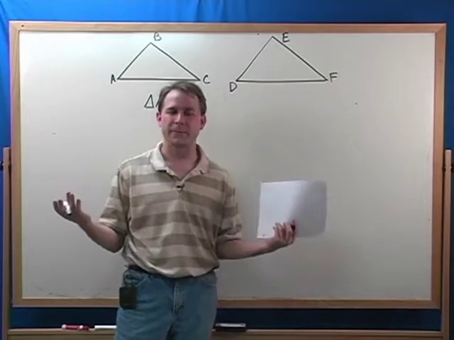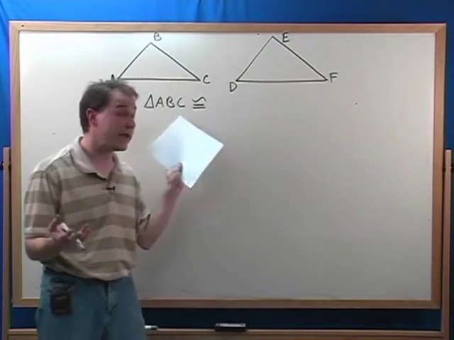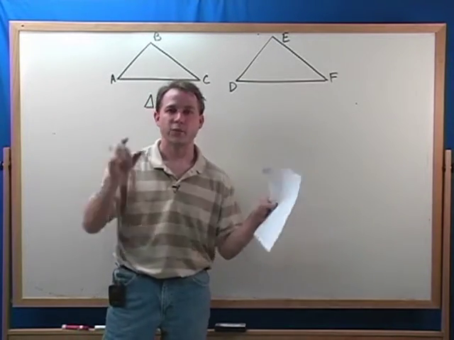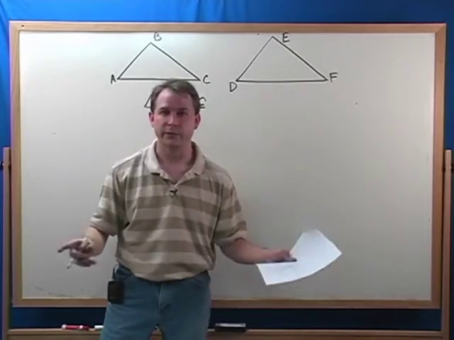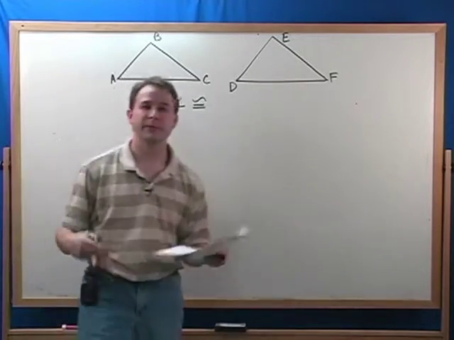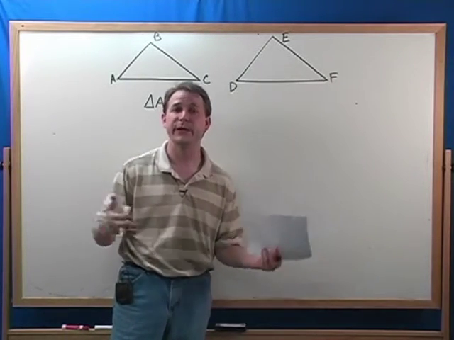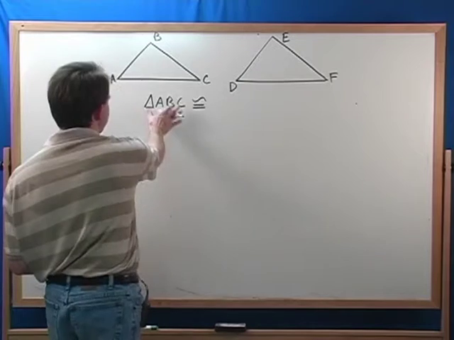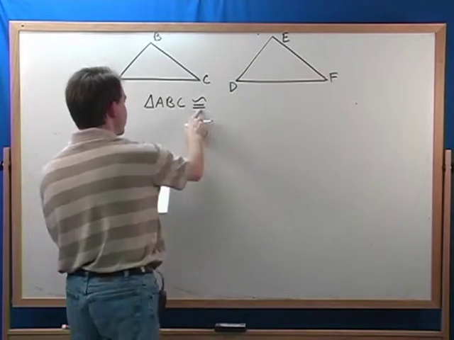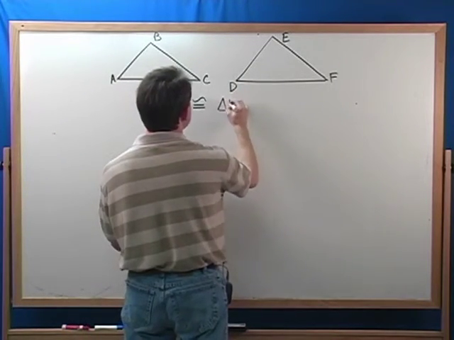So it's a little bit different than the mathematical equal sign. This is not an equation we're writing here. We're not writing something we can solve by moving x around. So we have a fancy squiggle on top to remind you it's not exactly an equal sign, but what it's saying is the same thing: these two things are equal. So this triangle ABC is congruent to triangle DEF.